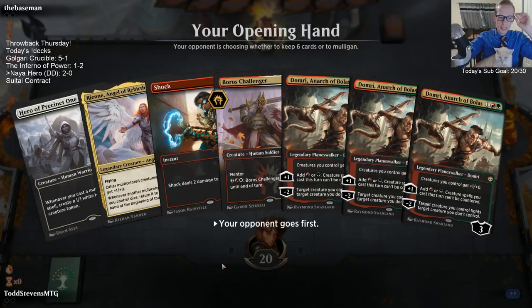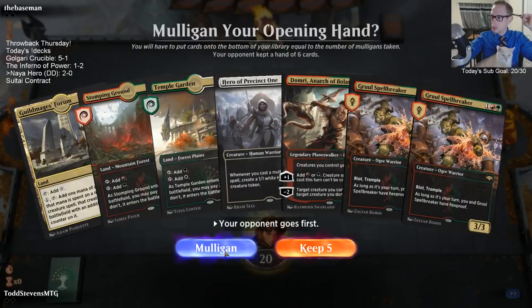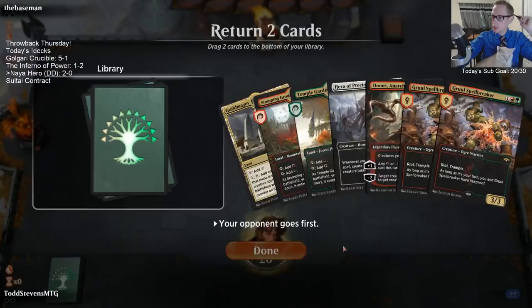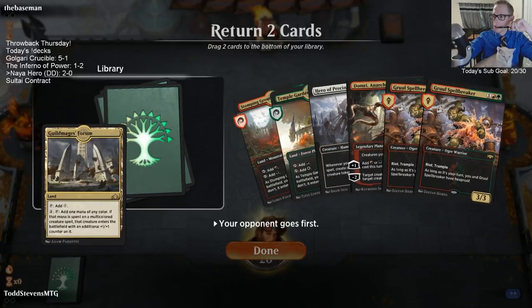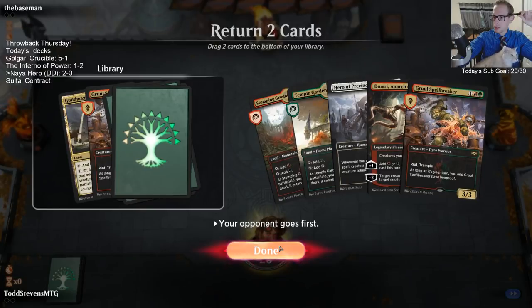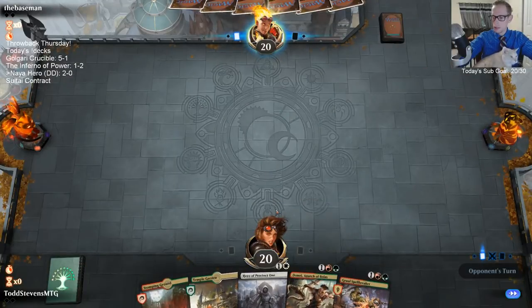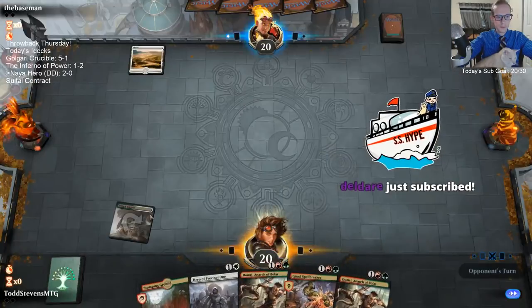Sometimes Arena's like, no good hand for you. So we'll keep five. We'll keep these five.